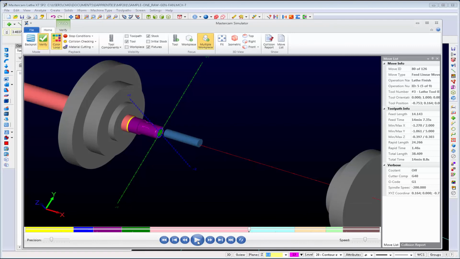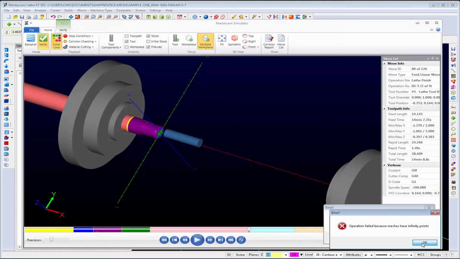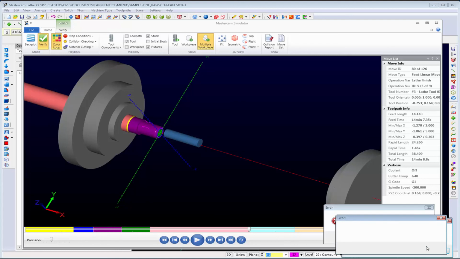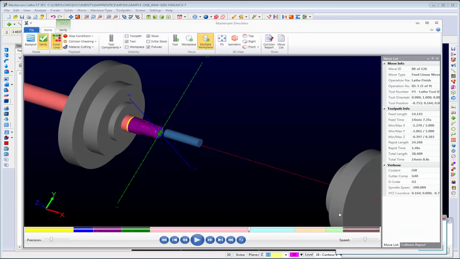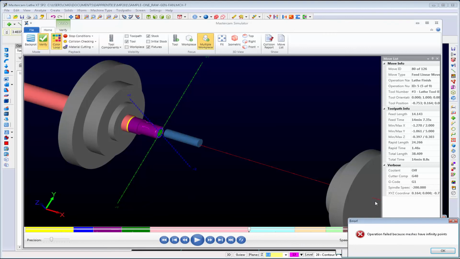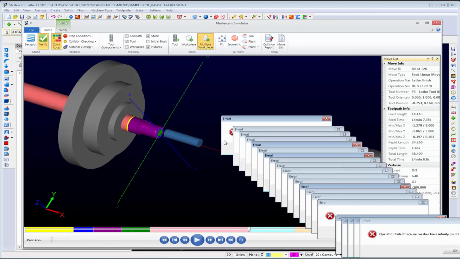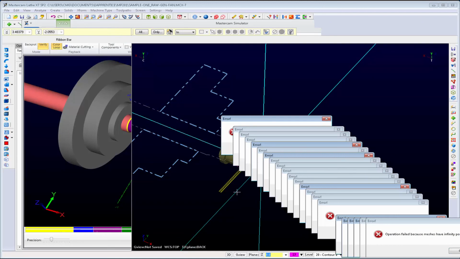That's interesting. I wonder if it doesn't like my lathe tool. Well, that was brilliant, right?